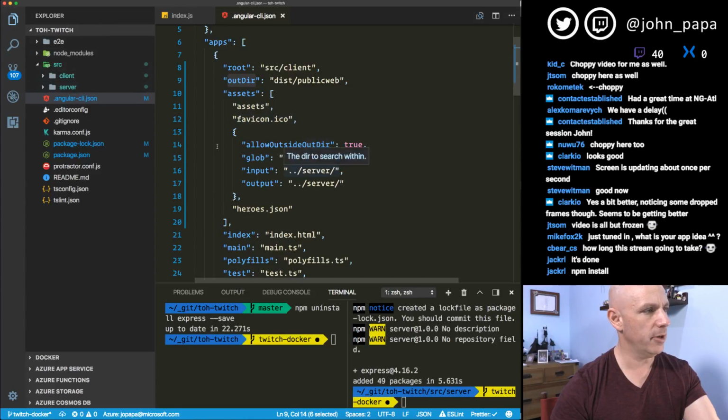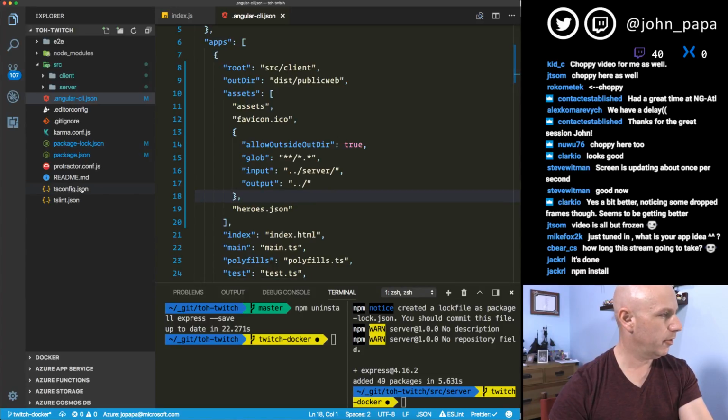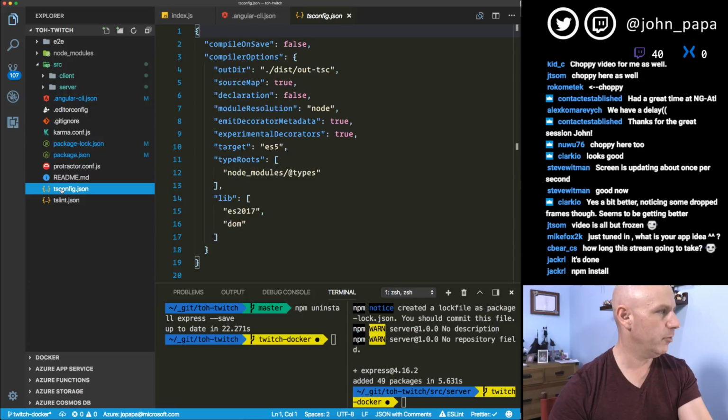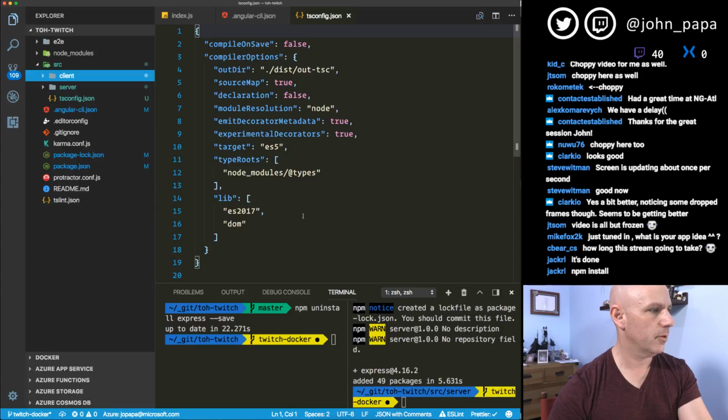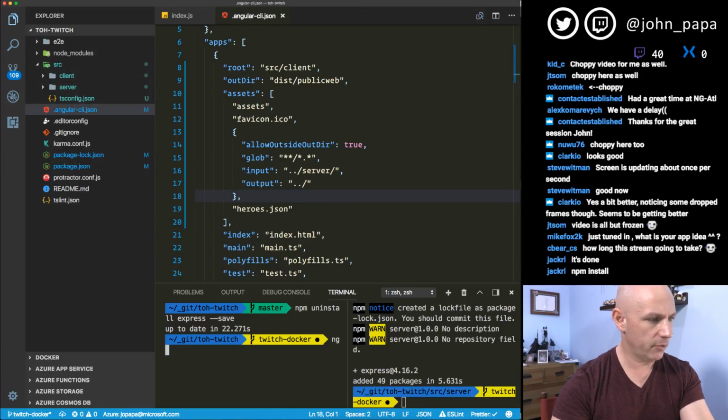So I'm saying the input is go back relative to my client folder and get the server contents. Get everything that's in that folder and then put it into go back one folder in my dist folder. And I probably just want this. So now if I run this, it might work, although I think this tsconfig, I think I had to move that too inside of my source folder. We'll find out. So let's rebuild and see what happens. ng build. The end game should be we get something in the dist folder over on the left that's got all of our stuff inside of it.